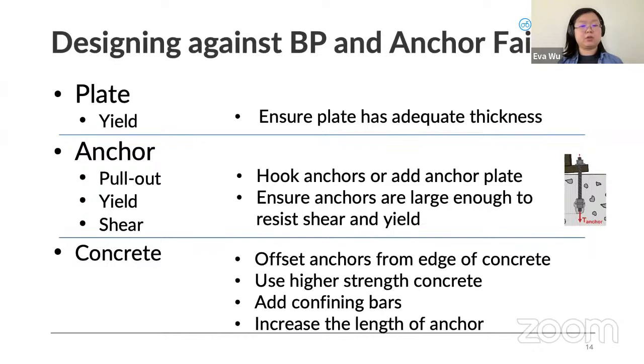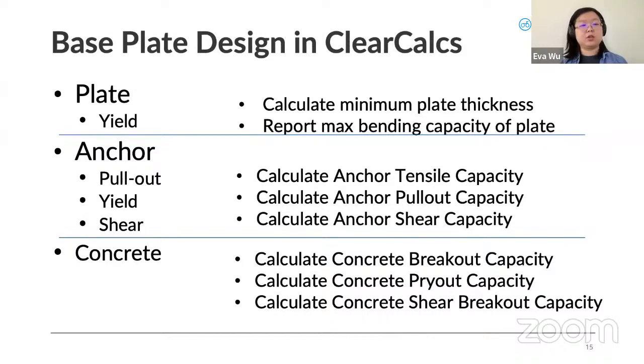And then how we design against concrete failure. So I guess I alluded to this on the last slide, but to prevent against shear from the edge, simply offsetting the anchor from the edge of the concrete will help with that. Using a higher strength concrete, adding confining bars, or increasing the length of anchor so that the bolt has more concrete to grip onto. And so for designing against base plate and anchor failure, this is what we at ClearCalcs will check. So for the plate yield, we'll calculate the minimum bearing thickness and report the maximum bending capacity. And then we'll also calculate anchor tensile capacity, anchor pullout, and anchor shear capacity. And for the concrete, we'll calculate concrete breakout, concrete breakout, and shear breakout.